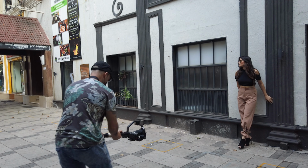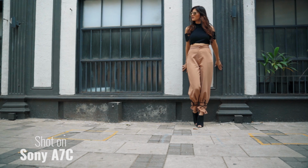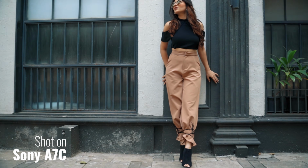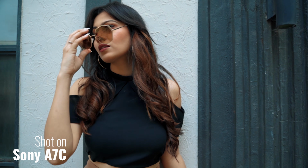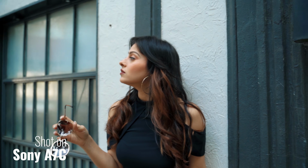Now in the video for the next look, I was using this gimbal, which is the Zhiyun Crane 2, and the footage was really lovely. As you can see, the colors and everything was looking so good with this camera. I was really amazed with the results this small little full frame camera can give.